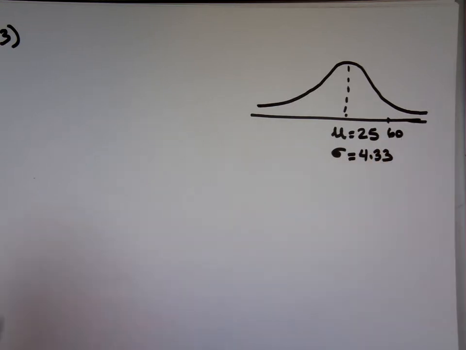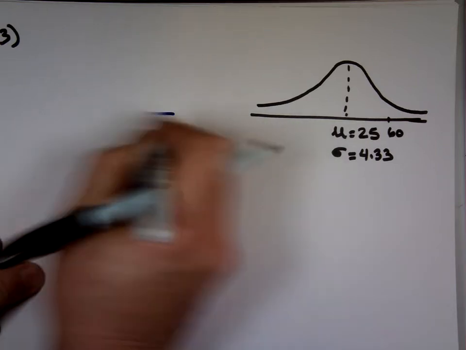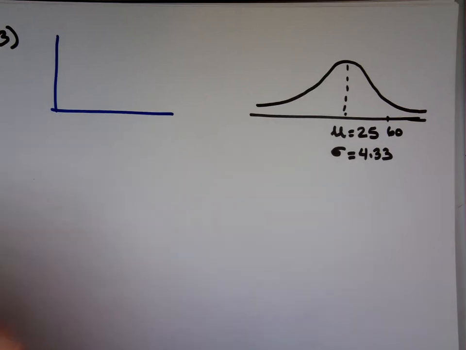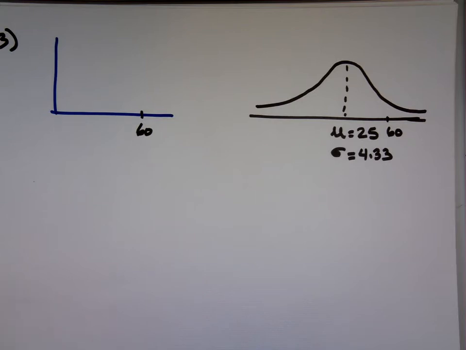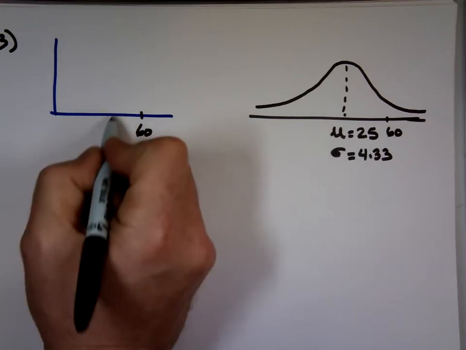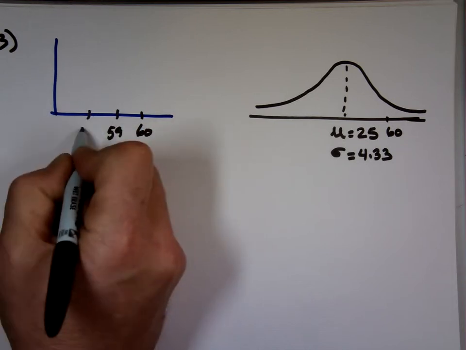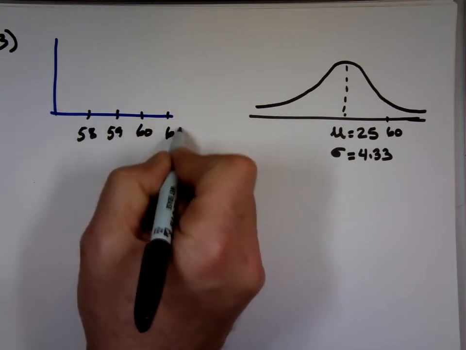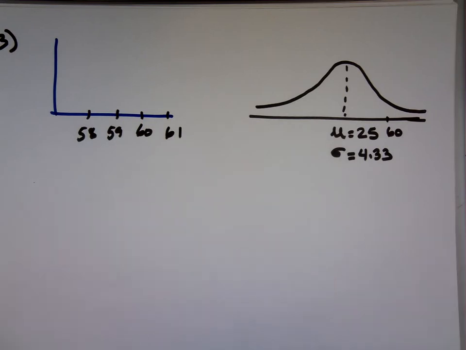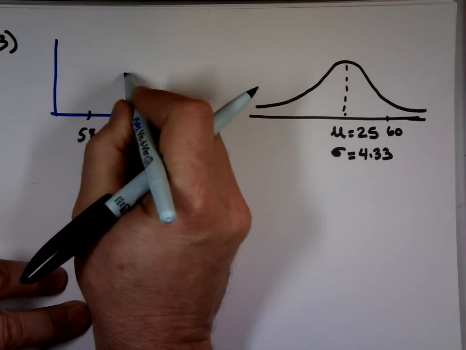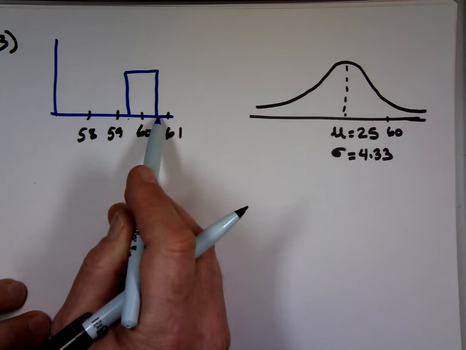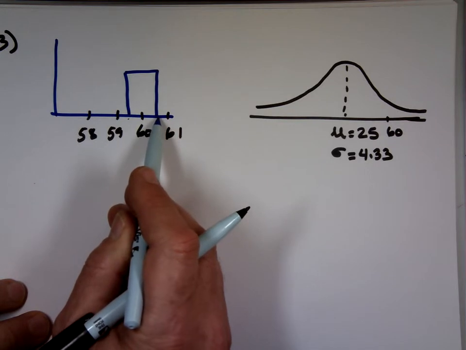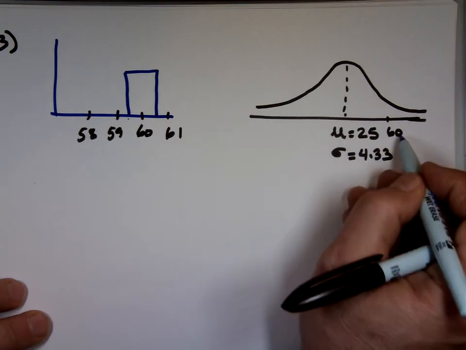But now I want you to think about this. If you're doing a histogram and graphing, remember the histogram is a bar graph, and the 60 is right here. You want to graph how many people got 60. Where would you start the 60 at? This is the 59. This is the 58. This is the 61. The histogram has no gaps in it. Remember that? So the 60 should start where? Right there. It should start at 59.5, and it should end at 60.5. So I need to make an adjustment to this value.